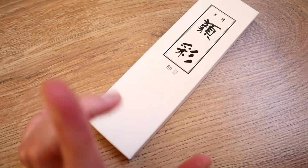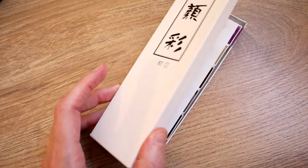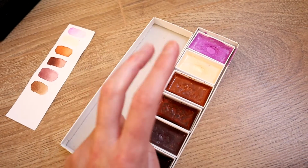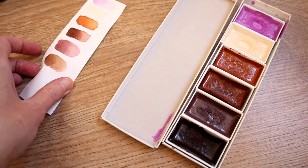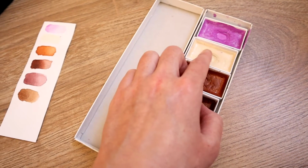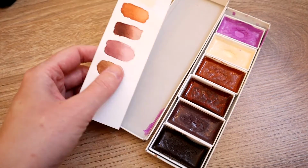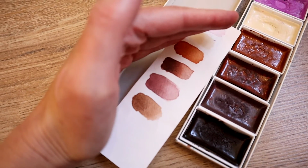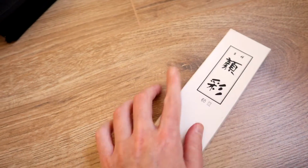So yeah, good stuff. Then I have another Gansai palette. I put this together when I was in Sekaido, the big Sekaido in Shinjuku, when I was in Tokyo in 2017, and you had all these little cardboard boxes, palette boxes, so to speak, and you could just fill them with single pans and just pick whichever ones you liked. So I got this nice lilac, then this super pale skin tone, which has served me very, very well, and then some browns. Well, 3 browns and Caput Mortuum. Can we have a moment for the best Caput Mortuum in the universe? This is my favorite Caput Mortuum, and I really like Caput Mortuum, so that's saying something.